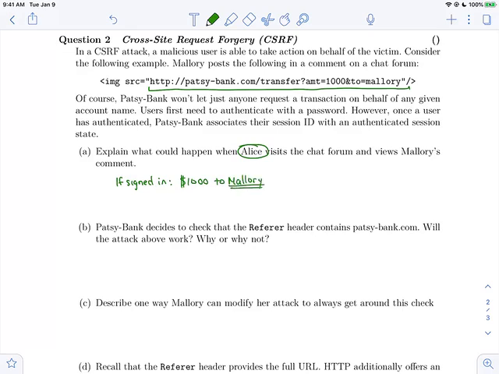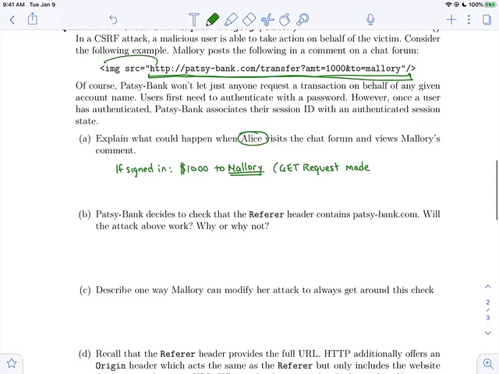And that's because this is just a GET request to this URL. That's made as soon as the page loads and this image loads itself. And so this GET request is made and the browser attaches cookies. And one of the cookies is the session token cookie.